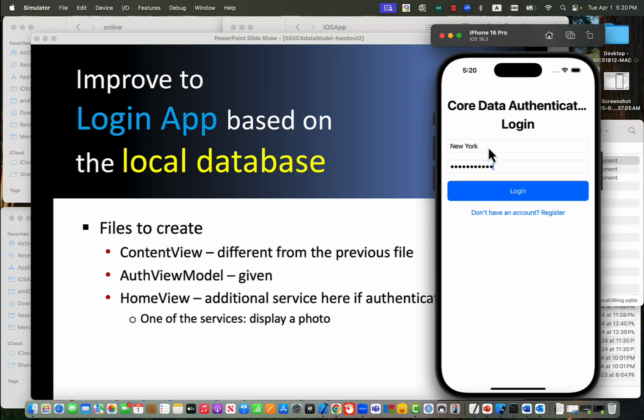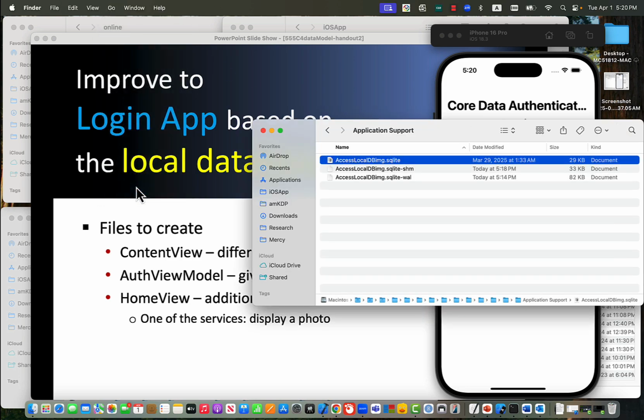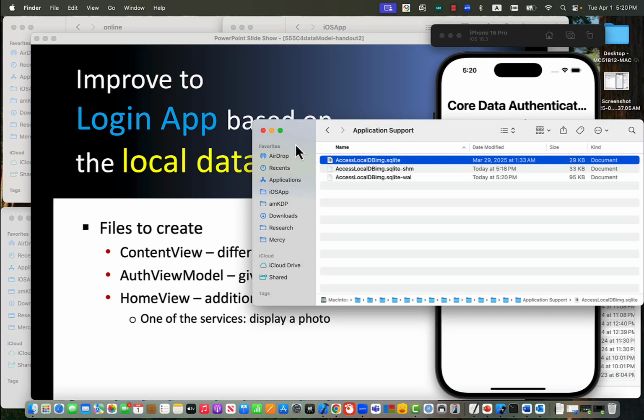But let me first take a look at the database, okay? SQLite DB browser. So I copy this and go back here, and because the device is changed, emulator is changed, real database must be the new ones.